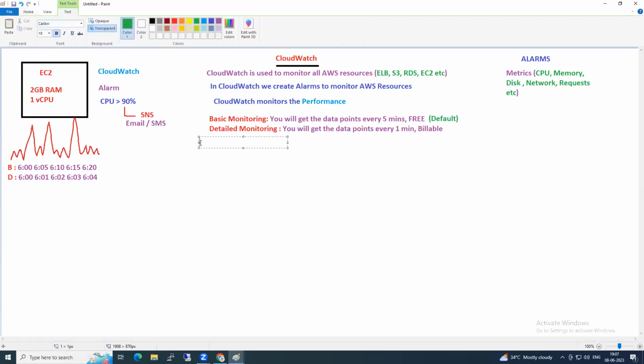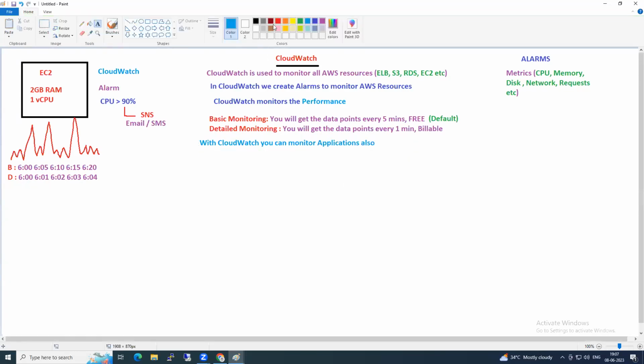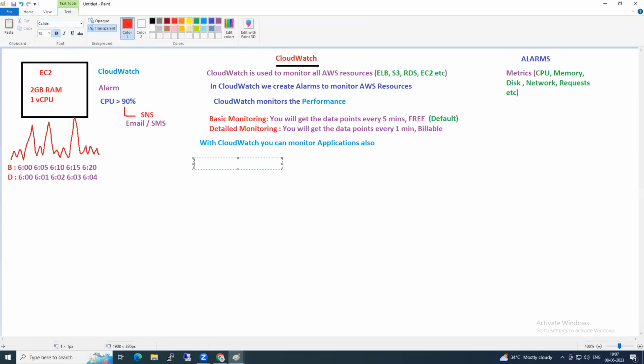So with CloudWatch, can you monitor applications also? Yes. With CloudWatch, you can monitor applications also. Okay, good. Everyone understood what is CloudWatch? Everyone clear? It is just monitoring purpose. If you went out for a trip, how your parents monitor you? Same way, this is a guy who will be monitoring it. Yes, we have a dashboard for that. When we go to CloudWatch in detail, we'll talk about dashboards and all.